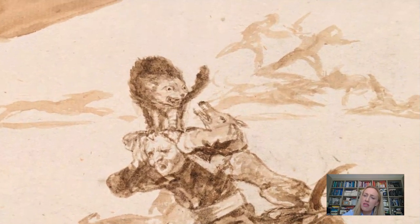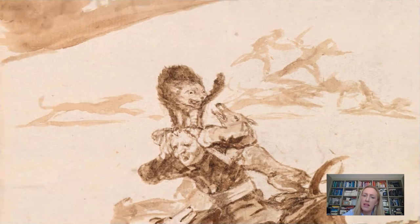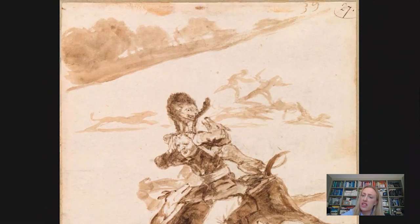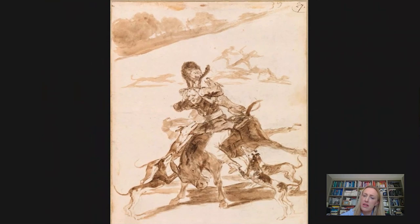And if you just look behind this grouping, you sense that this is part of something much more violent — figures fighting there, just described in a few little brushstrokes, and more dogs fleeing across the page in what looks like an open landscape. You can just see the suggestion of trees and some sort of woodland beyond. You'll see here too that this sheet is number 39, so there's quite a number of works between this one and the one we've seen previously. Now, Goya lived through incredibly troubled times in Spain. In his lifetime, France had occupied Spain not once but twice, and he'd also lived through the horrors of the Spanish Inquisition. So he'd seen corruption coming from the church, coming from the state, and really had seen the worst of human behaviours. And that, in a sense, becomes one of his subjects.